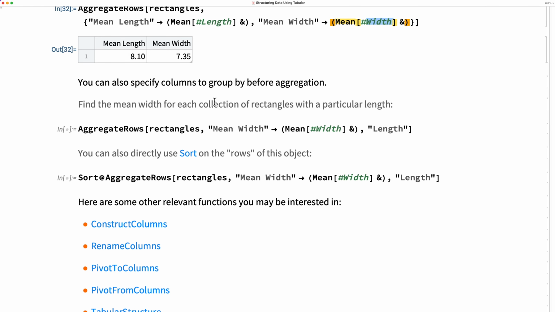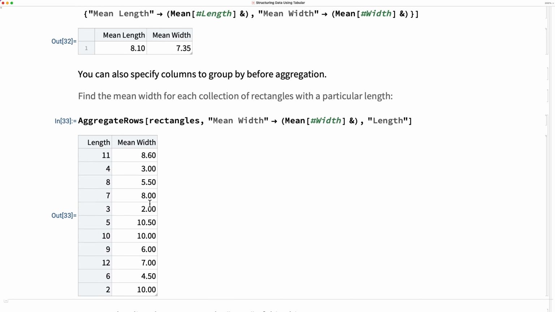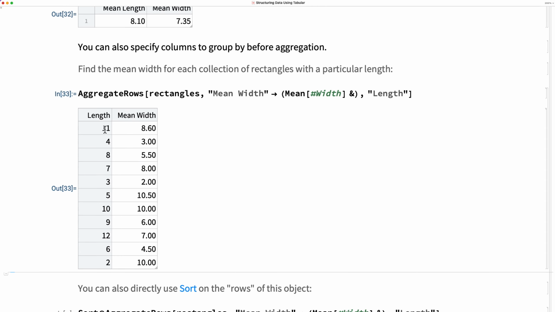And if you want to specify columns to group by before the aggregation is performed, you can just do that here in this argument. So we're going back to rectangles. We're going to get the mean width, but first we're going to group everything by length. So let's see what this generates. You can see here that all of the rectangles that have a length of 11, their mean width is 8.6. All of the rectangles that have a length of 9, their mean width is 6.